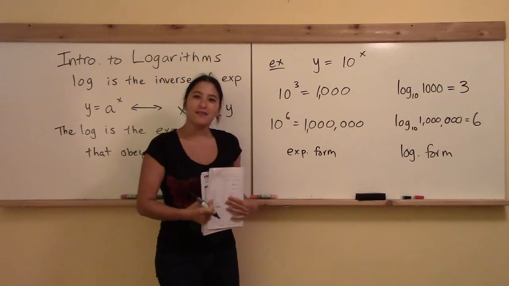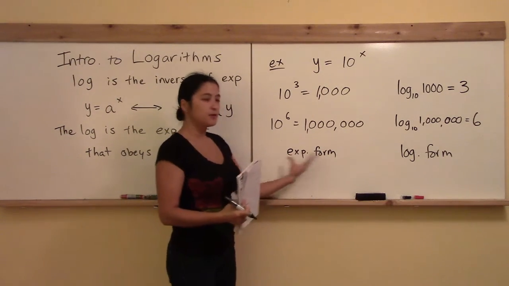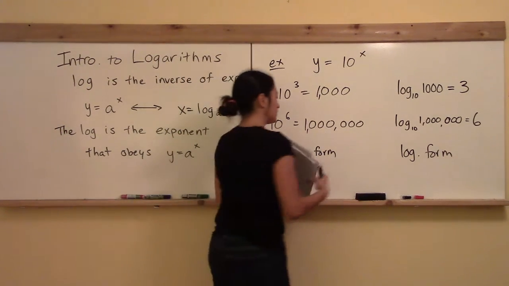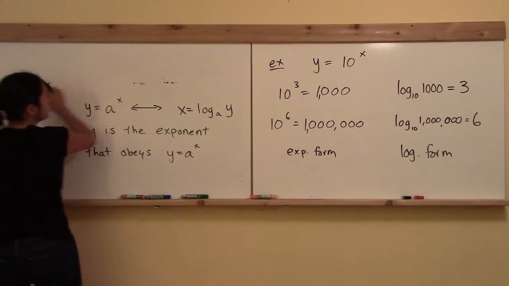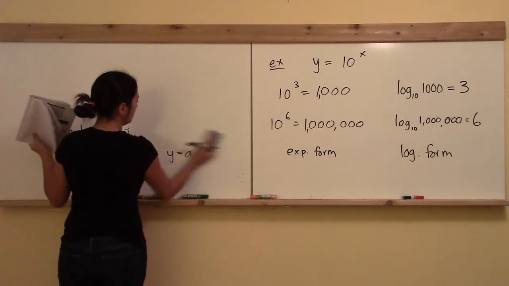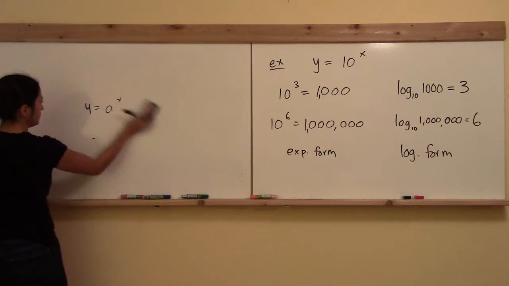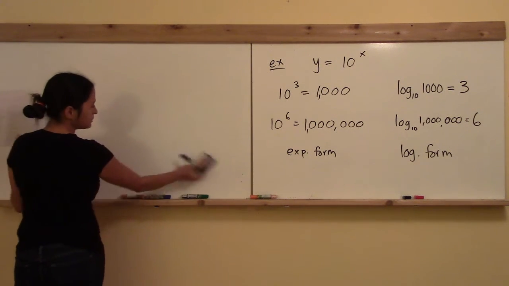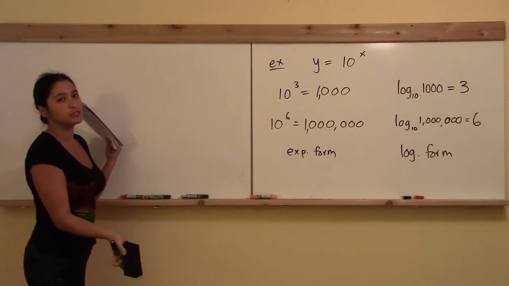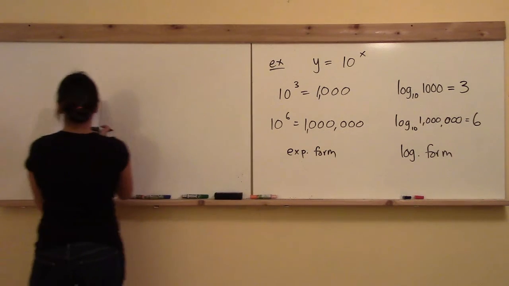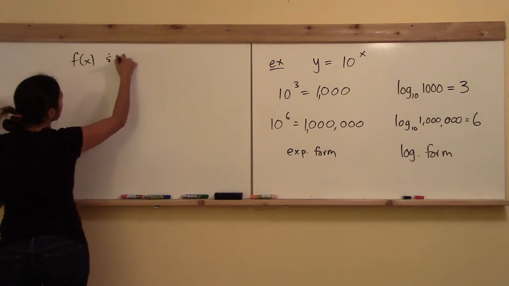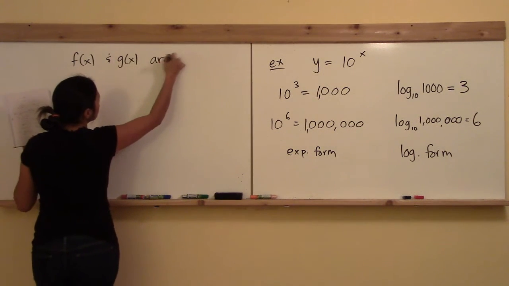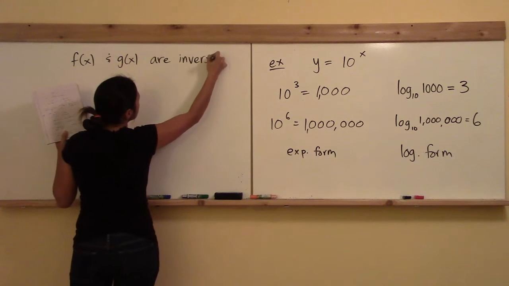Boy, I got a lot of these, so we're going to go back to this table where we compare exponential and logarithmic forms. But one more quick lesson, and that's just a little bit of a general lesson on inverses. What does it mean to be an inverse? And you'll mainly just be using this for this pair of inverses, exponential and logarithm. Okay, so f of x and g of x, two functions, are inverses of each other.